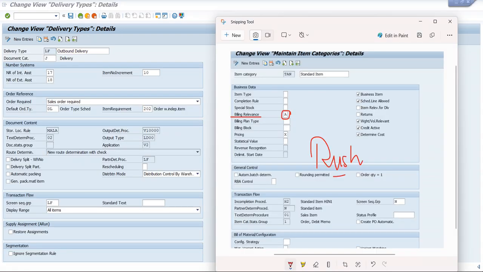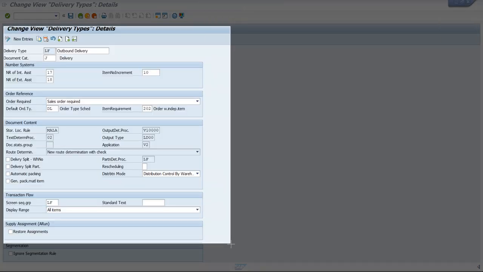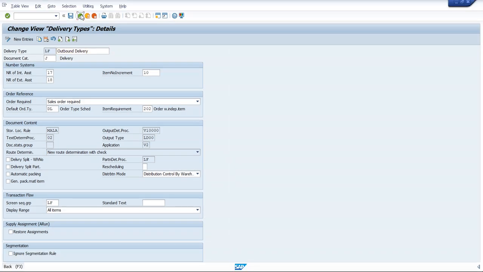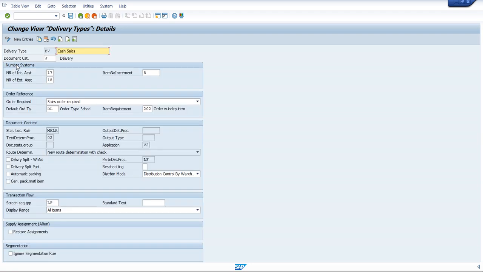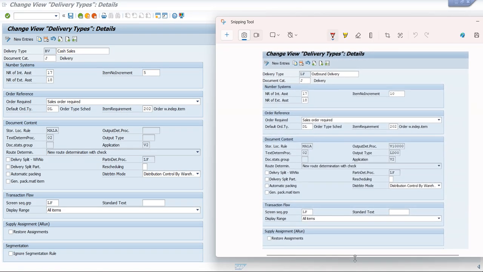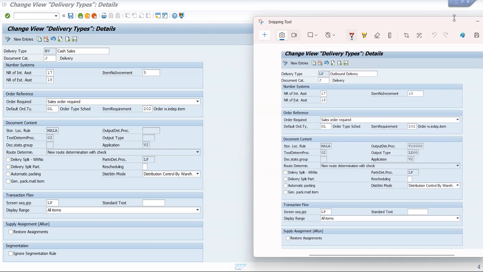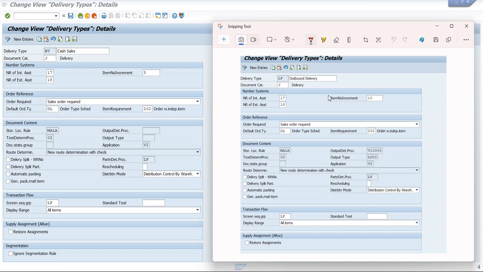I'll just take a snapshot of this. This we actually used for the rush order, right? Yes, and go back to the BV. Double click on that. This is BV. On the right side, what we see now is the rush sales, which we have used for rush and for the normal sales also. So what is the difference you can see? The deliveries are the same. The document categories are the same. The number ranges are fine, that's not a problem here.